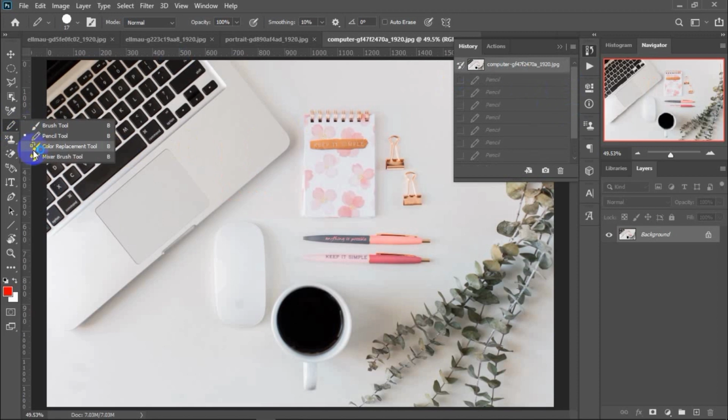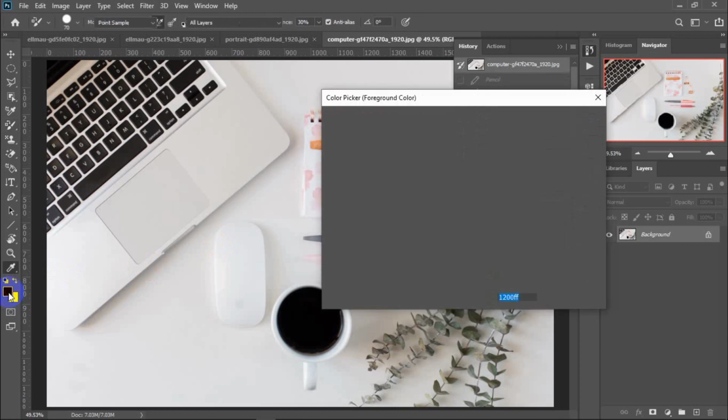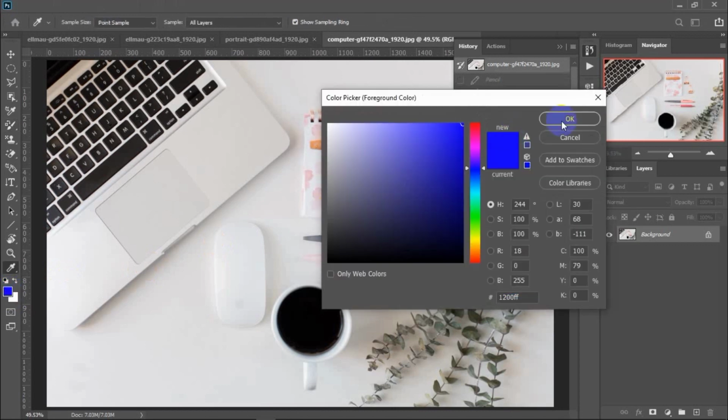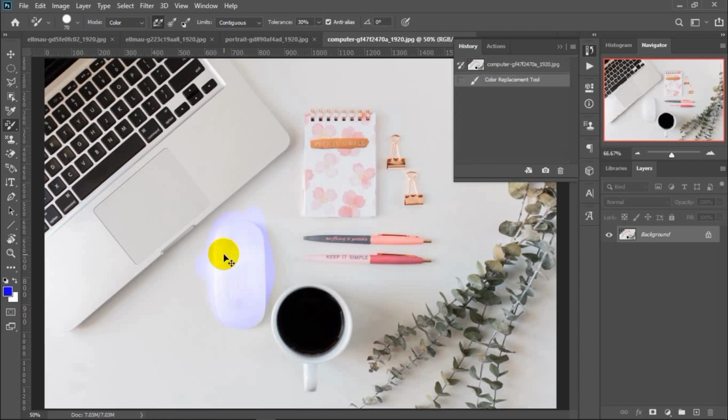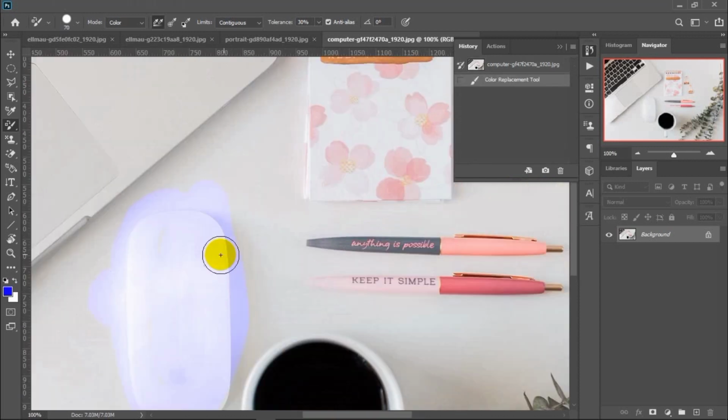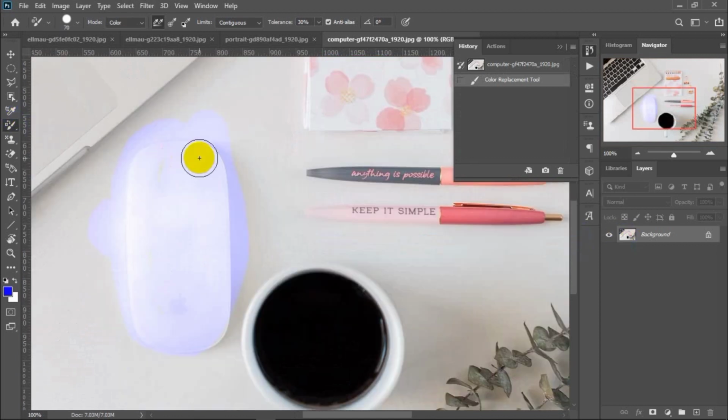So the next is called the color replacement tool. Let's say I click on my color selection panel here and click on blue, and I paint this area blue like this. As you can see, it's not that clear. Let's zoom in. Then you want to use the color replacement tool to replace the color.